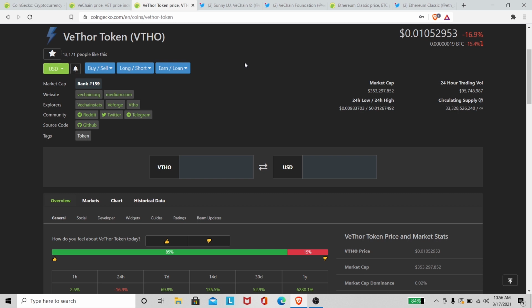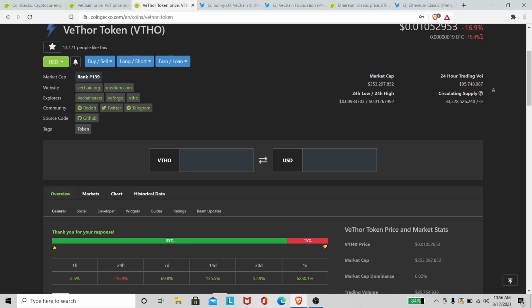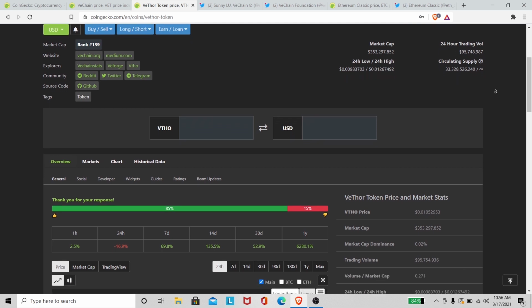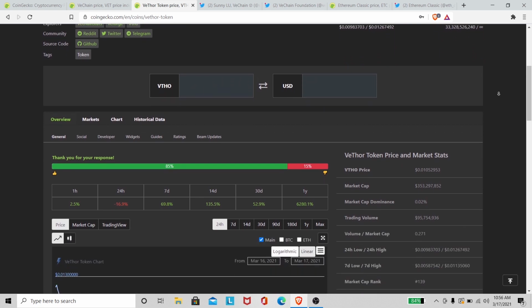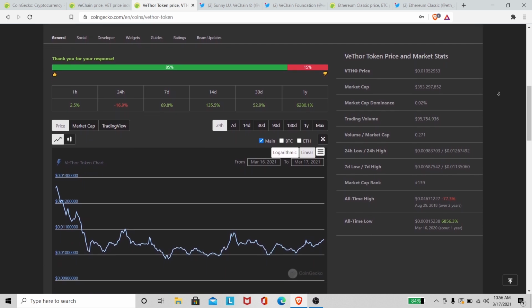See, the approval rating right now is 85%. See, people don't know what they got. They scared. They living in fear, man. Stop being scared. You can't be scared in crypto, man. Don't invest what you can't afford to lose. Don't put all your eggs in one basket. That's why I don't just talk about one coin on here. A lot of people talk about one coin and that's it. Like, come on, man. You can't put all your money in one coin.